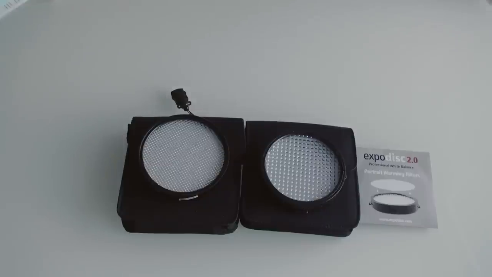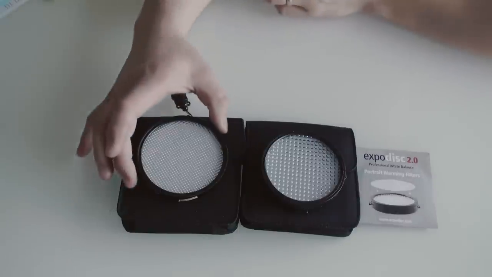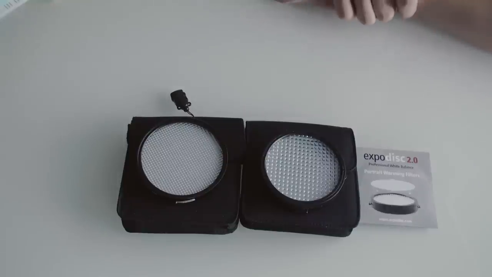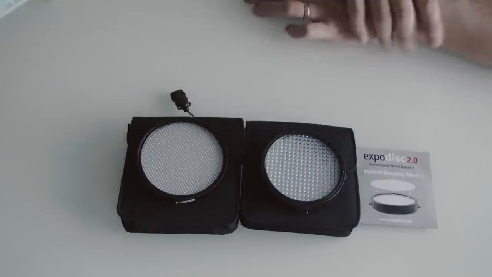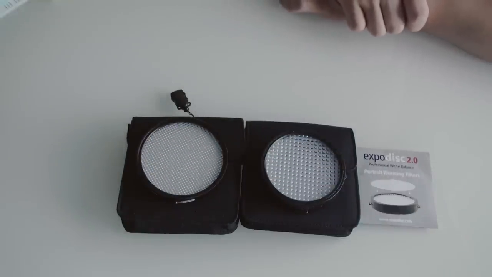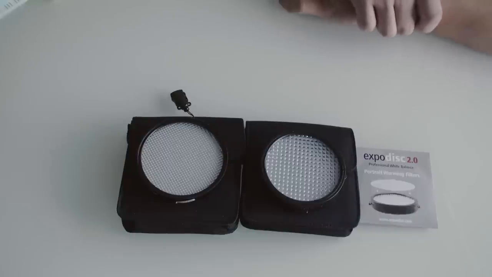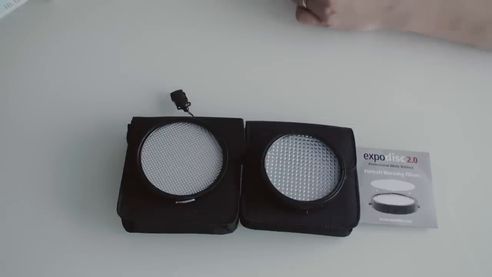Now that we've unboxed our brand new ExpoDisc let's take a look at how it compares to the original version. This version here is ExpoDisc 1.0 and I had purchased this about three years ago in lieu of replacing my old-fashioned traditional gray card that I once used in my photo shoots. The reason why I actually bought an ExpoDisc was that it allowed me to calibrate my camera's white balance as optimal as I could get based on all the different light conditions that existed in the different shooting scenarios that I was always in.